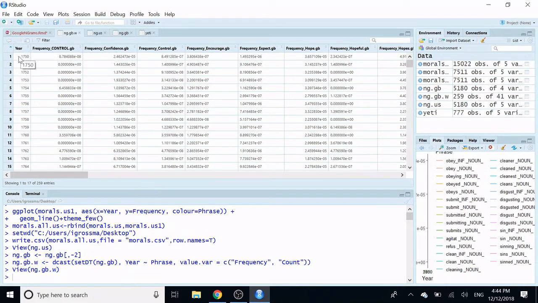So one row represents 1 year, where information for different words is stored in different columns. Sometimes when you work with SPSS, for instance, or with R, this is the format in which you may want your data to be in. And if that is the case, this is one way to do it.